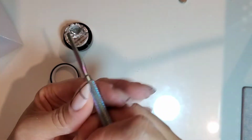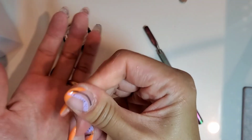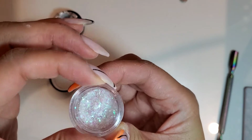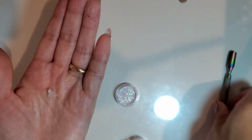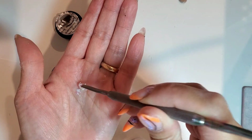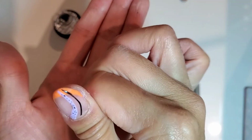And I had no idea what I was doing. I think I wanted to create some sort of flat round ball on my nail, but you'll see what I did next. So I've got some holographic flakes, which I wanted to actually add to this molding gel. And as you can see, you can add glitters, you can add whatever you want to it. So I'm just adding that, and then you just roll it up and mix it with your fingers. It's so fun, it's so different.